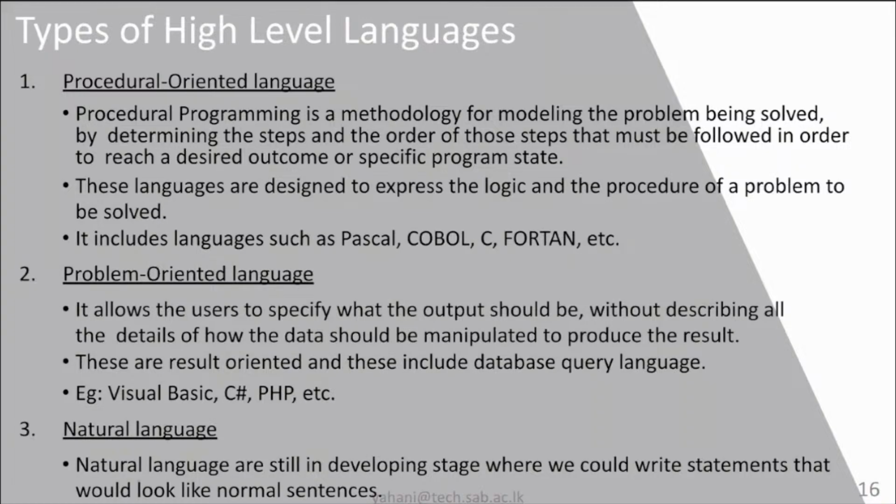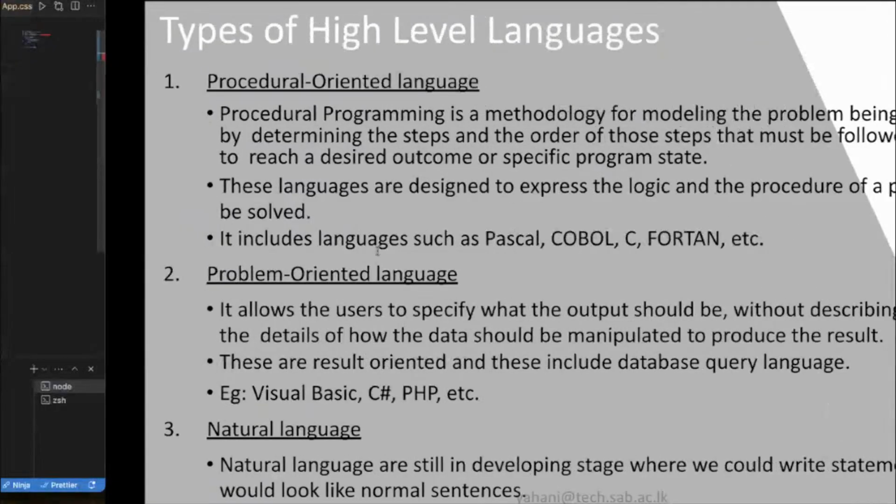Likewise, we have AI interpreters, like AI applications for developer software. If we give some instructions or commands to that software, they can build a software, we can build an application.